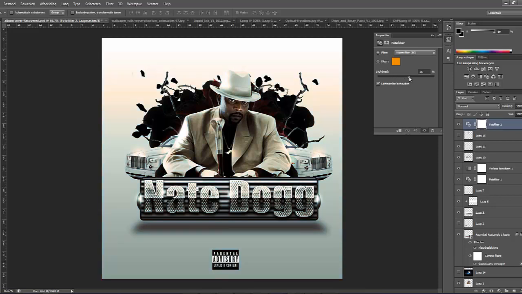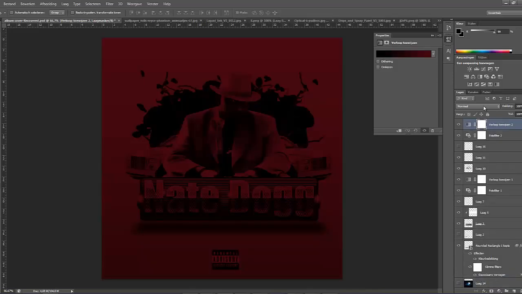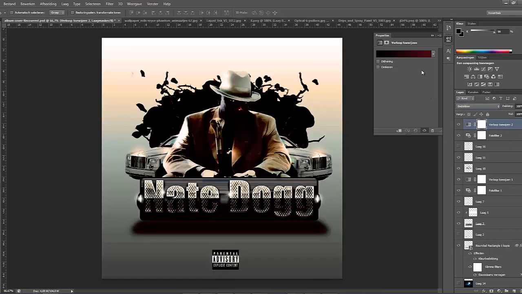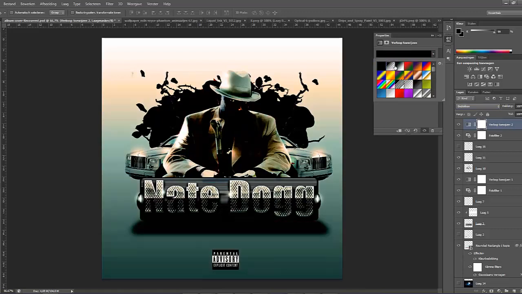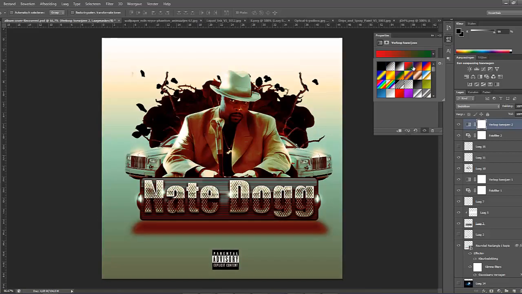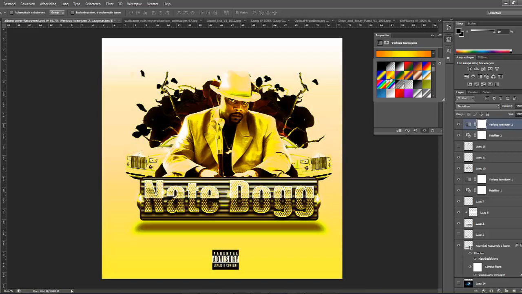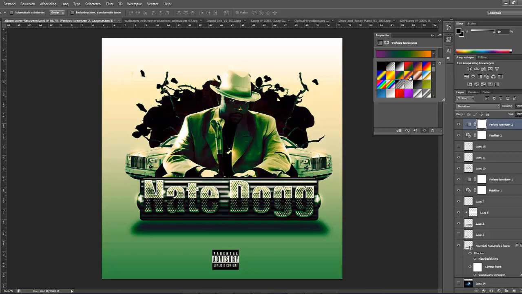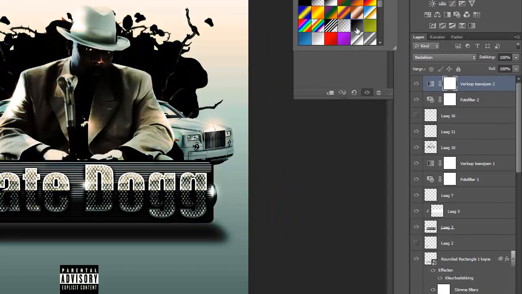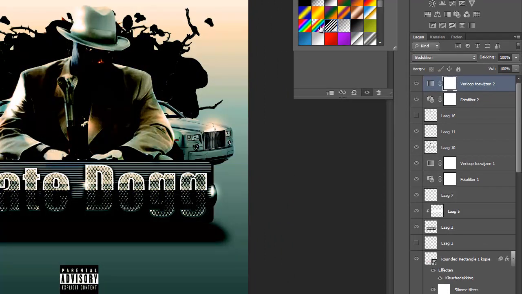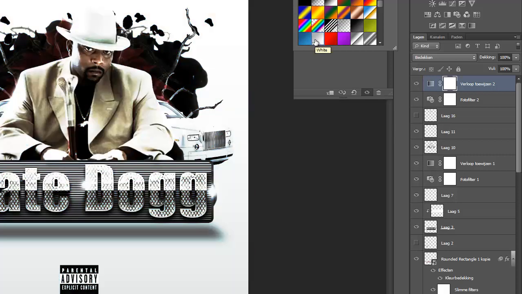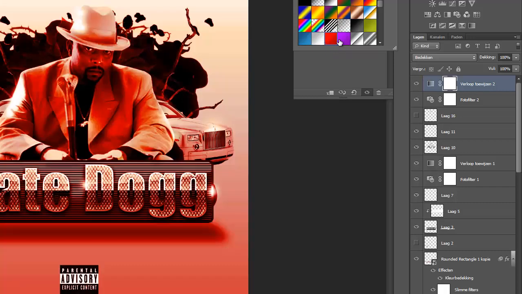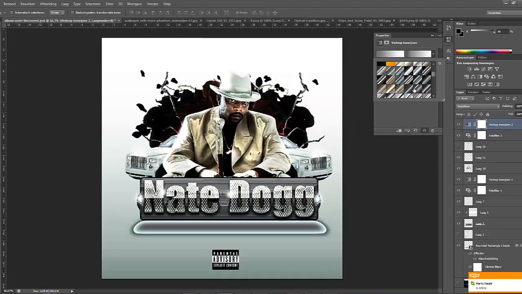We're gonna add the photo filter and set the opacity of the photo filter to about 50%. And we're gonna add a gradient. Set it to overlay. We're gonna use a dark color gradient. Just looking for the right gradient to use for this. Kinda like this gradient. Gives us a bit of a dark look, but I decided to use a different gradient. So I'll load some different gradients in there.